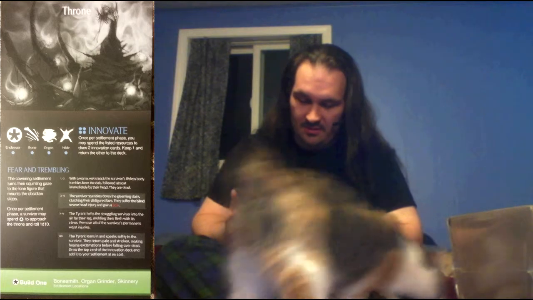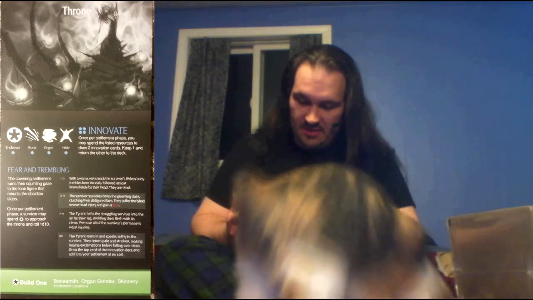You can fear and trembling. The turns against meet the lone figure mounted on the obsidian steps. You can spend an endeavor to approach the throne, and then stuff happens. It looks like you can either have a guy get murdered, or they get a scar. I don't know what scar does. I've seen it in red text a few times.